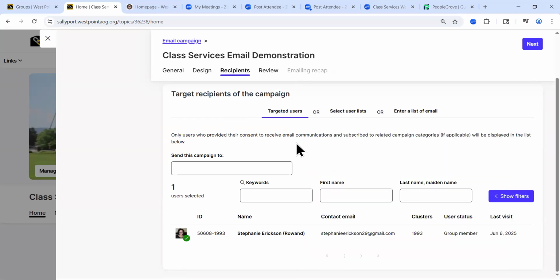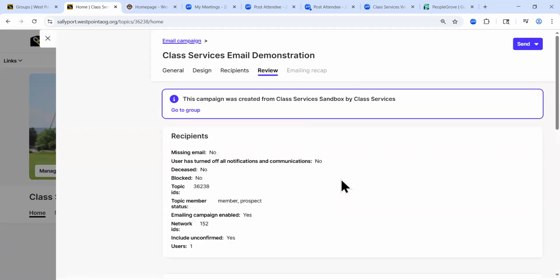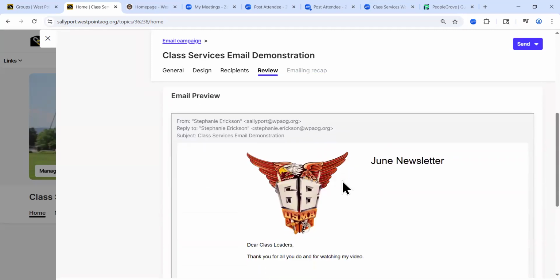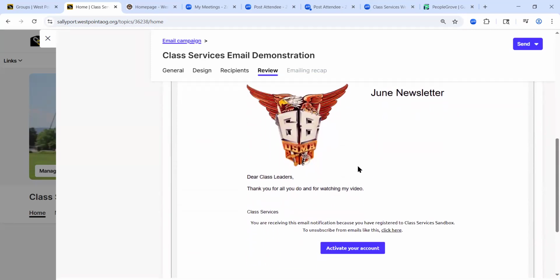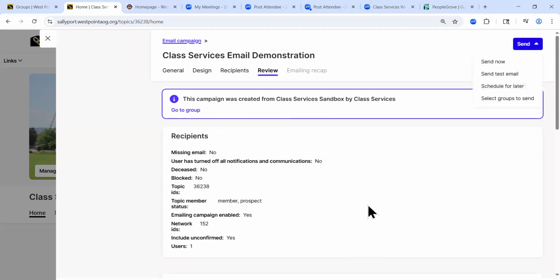Once you pick your recipients, then you're going to click next and go to your review. So you will see what the email will look like. That's my basic email that I was going to send. If you're not happy with it, you can go back to design and jump around the tabs. When you're ready to send it, you can send it now.